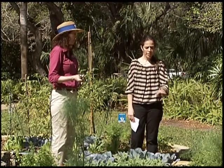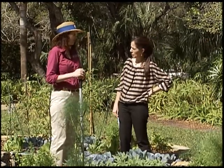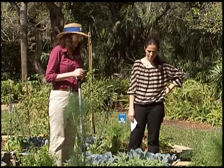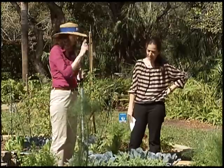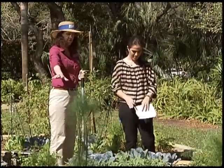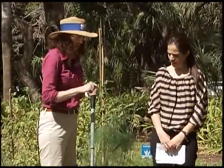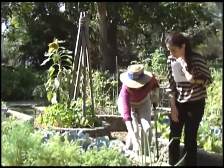Okay. How about watering? Okay, watering is a common mistake where people tend to overestimate how much water plants need. And the best test is your built-in soil moisture meter, which is your finger. Yes, okay. You want the soil surface to dry out. Okay, that's good because you're going to have fewer weed problems. You need to stick your finger a couple inches down into the soil.